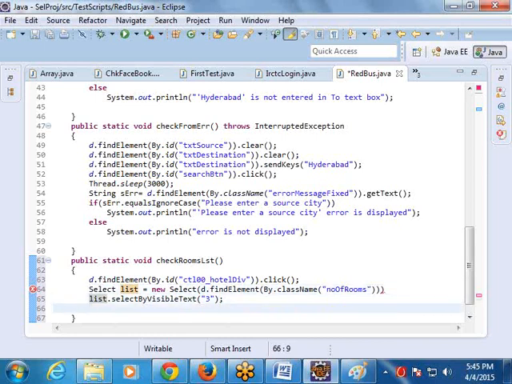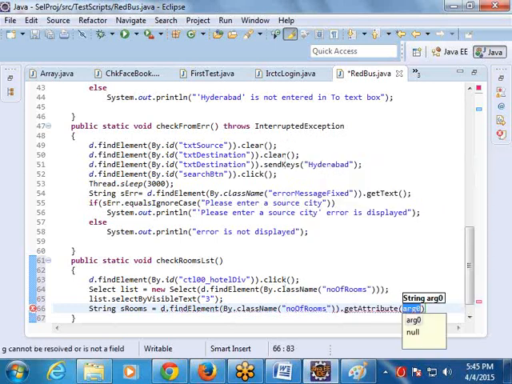What I will do now, String rooms equal to this variable, copy this one, dot getAttribute value.